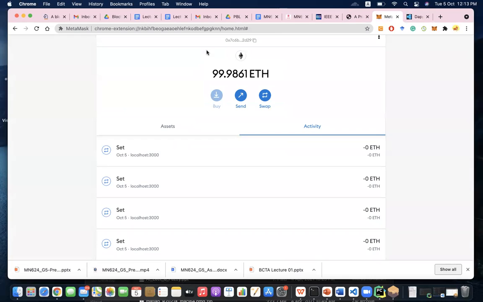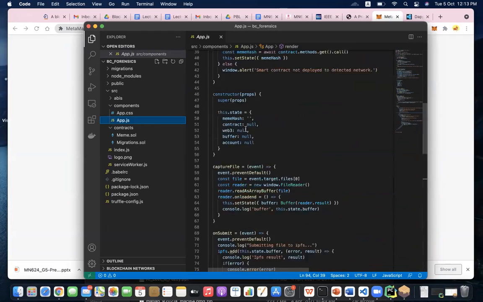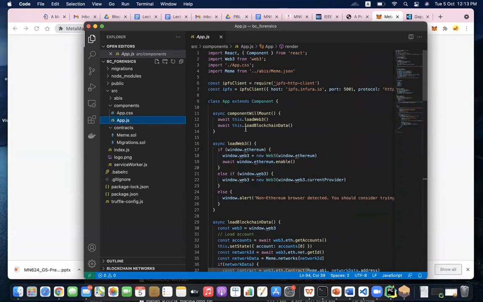So I have just tried to show you how a decentralized application works and how digital evidence can be stored in blockchain. These things I described to you, but I skipped the detailed description of the code and also the tools and techniques. The reason is you will not understand these tools and techniques now.